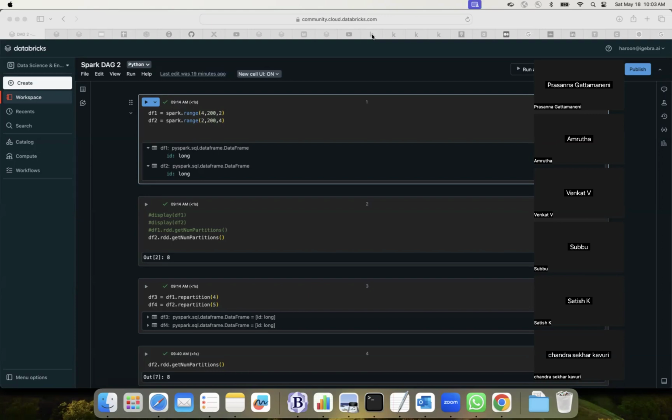Again, it's a cost matrix. I am okay to run my job for 2 hours. I'm not in a hurry, it's a batch job, but I want to do it at less cost. So I will choose smaller machines and more partitions on those machines, and I'm okay with that. But say it's credit card kind of data, I want immediate results. Then I will choose a higher configuration to run it faster, in seconds. So it's all on a business case, use case basis. Yeah, clear. Absolutely clear. Thanks.